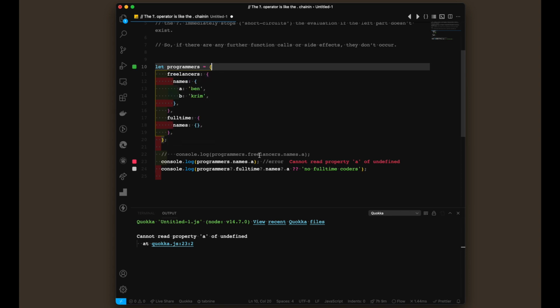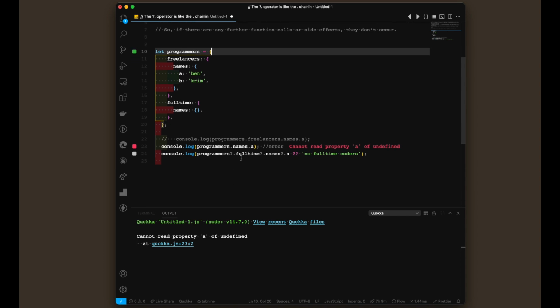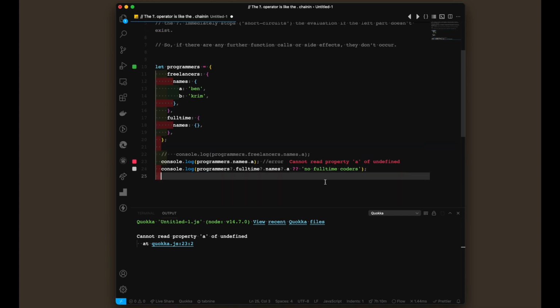So this doesn't exist. In that case, what we can do is use programmers with this optional chaining, where if there is no full-time or names, then we can have our fallback string which says no full-time coders, right?